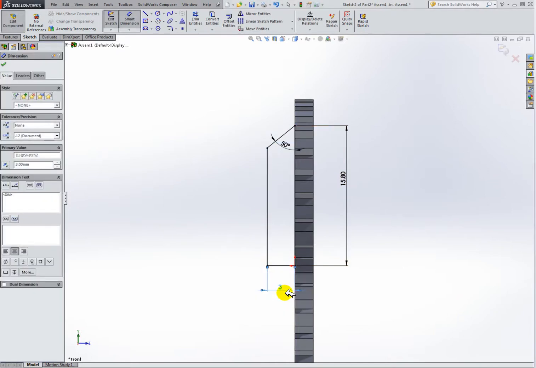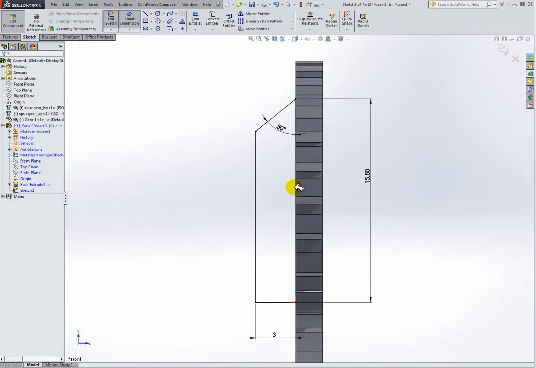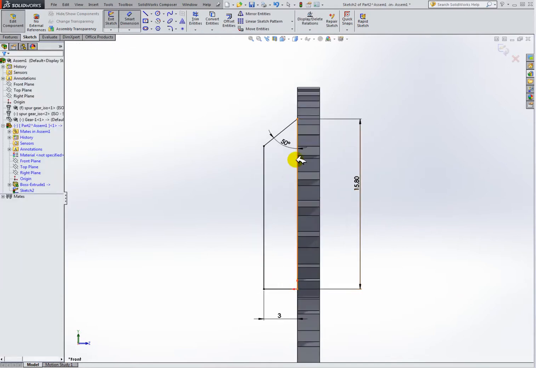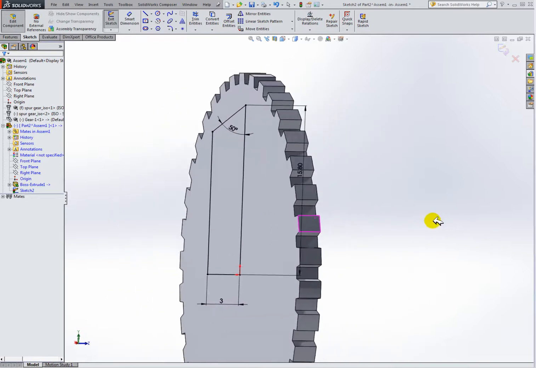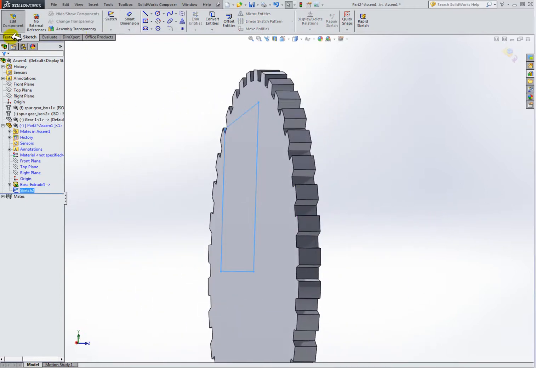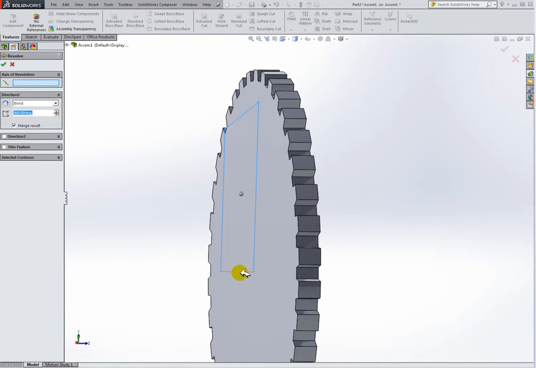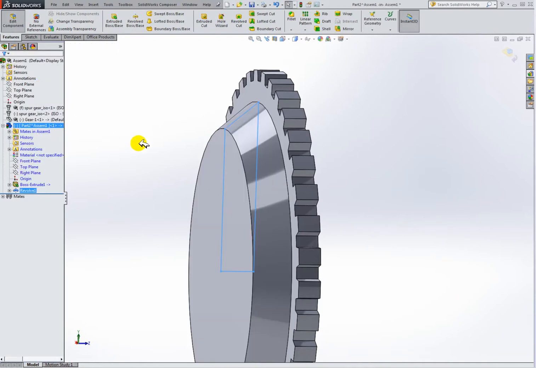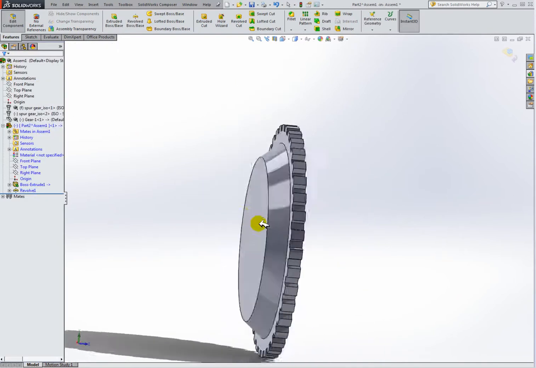That is 3. So I'm quite happy with that. And we exit, revolve on that line. That's good.